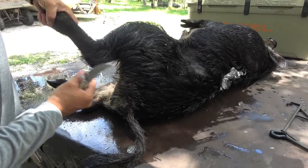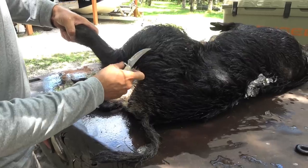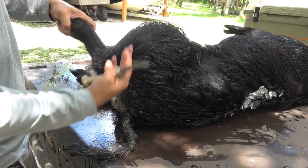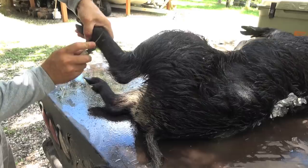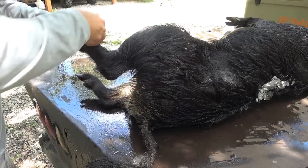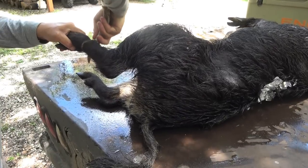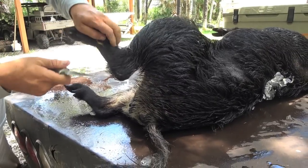Okay, so a lot of people will cut right there using that Achilles tendon. I don't like doing that because you get so much hair on the meat. What I do is I'll come right here, make sure your knife is razor sharp, and cut right around the foot, just like that. Skin that out.